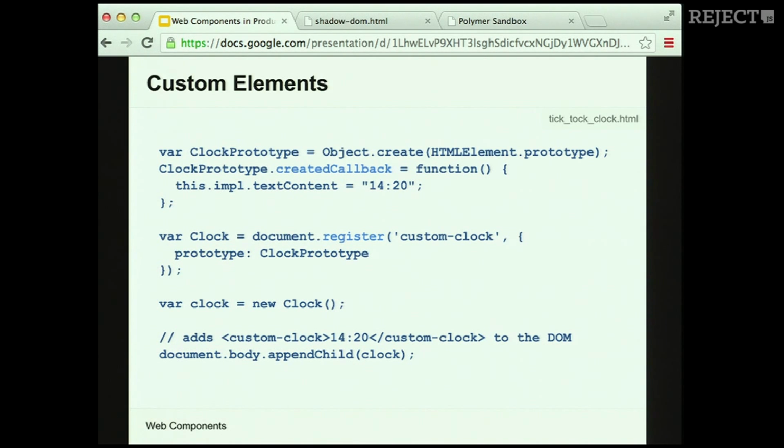Then I registered it to the document, and that's a way to create this. To create an actual object from this prototype, and then I can append it. And what happens? I create a custom clock element with this content I defined, and it's added to the DOM, and it lives there.